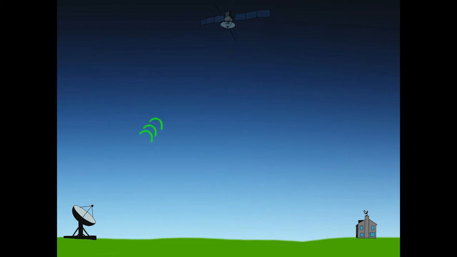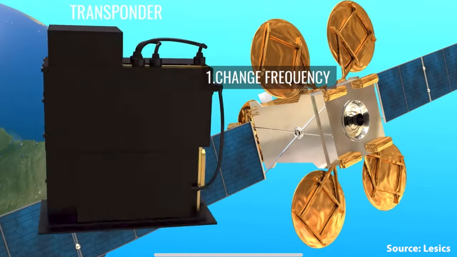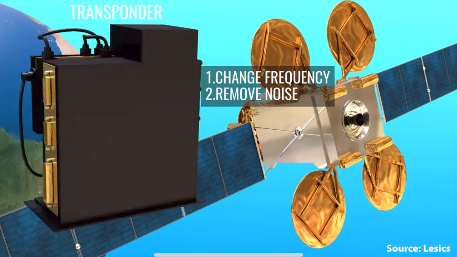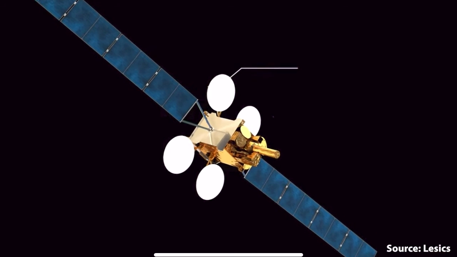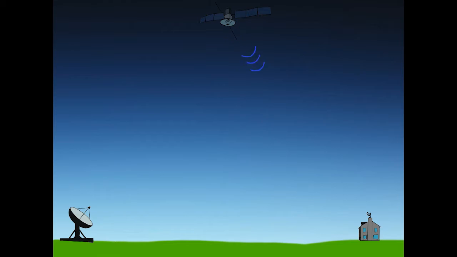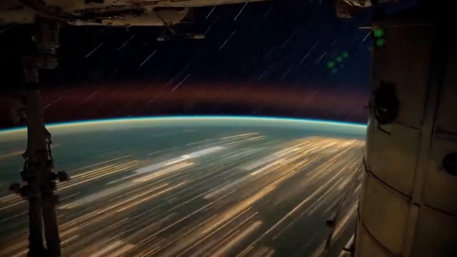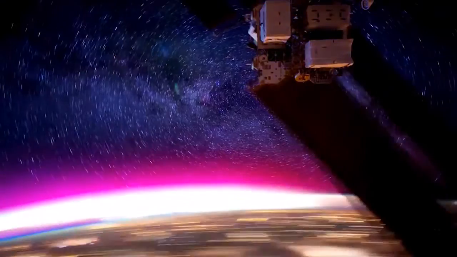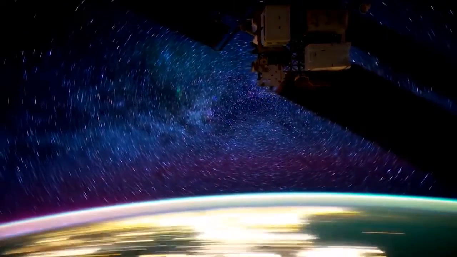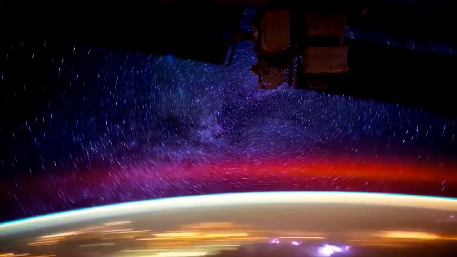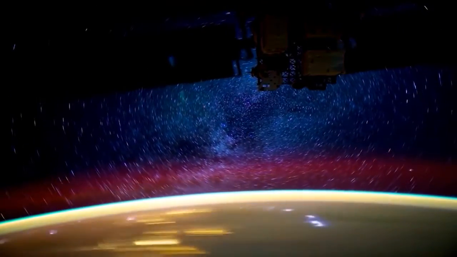To send data, a ground station sends data on the uplink frequency to the satellite. The satellite then uses a transponder to change the frequency, remove static, and amplify the power. Data is then rebroadcast by the dish or horn system, and the adjusted frequency is picked up by the receiver and decoded. The most simple devices that use satellite communications are GPSs, which your smartphone has. A satellite phone is another very simple satellite communication device.